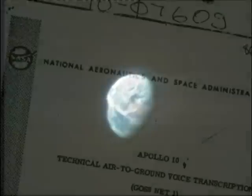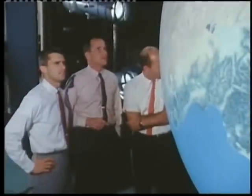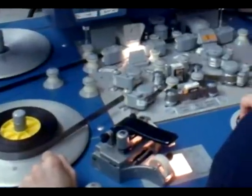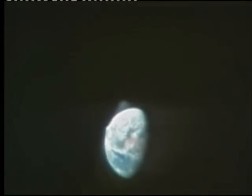Instead, the dialogue runs synchronized to these videos with no signs of interruption when the video cuts. And the transcript confirms that the video matches the dialogue. The only plausible explanation for this is that these views of Earth were pre-filmed, edited together, and then broadcast with the ground-to-air communications dubbing the video, regardless of the edits.